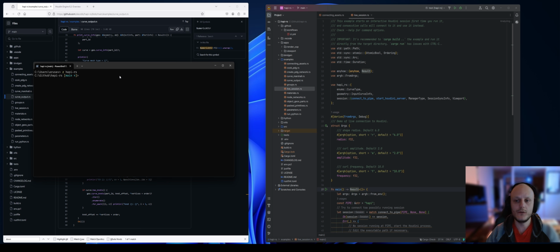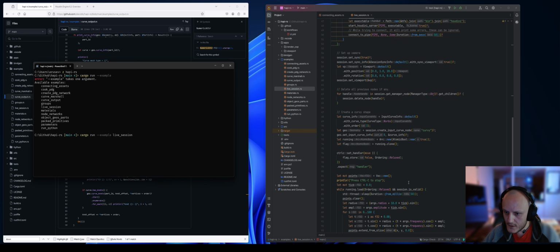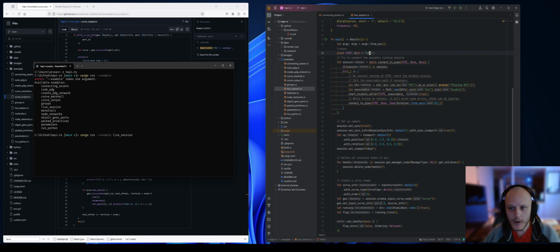So I'm going to say cargo run example, and I'll say live. What's it called? Okay, live session. All right. I hope it's... let me see. Okay, pipe happy. Yeah, this should be fine unless the happy pipe is already in use, but I think it should be fine.